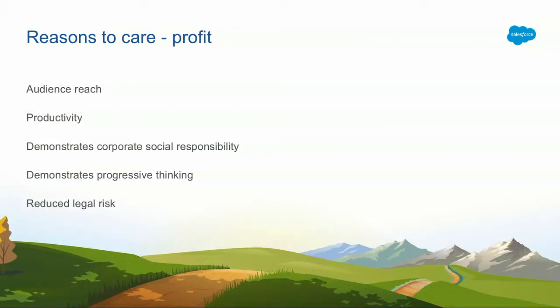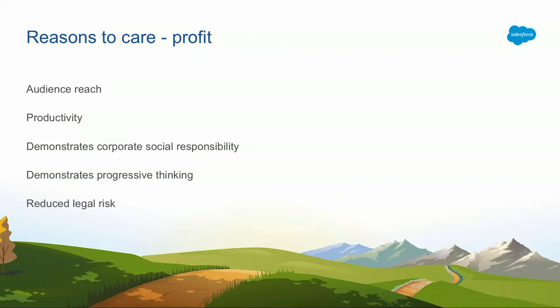And finally, let's come down to brass tacks, profit. When you're talking about audience reach, the more people that you can sell your product to, the more sales you'll make. It's quite simple. In terms of productivity, if you are enabling your users, then they're going to get the most out of the application and use all of your premium features. When it comes time to contract renew, then they're more likely to renew that contract. And they're more likely to talk about it positively and recommend it to their friends and to other businesses.